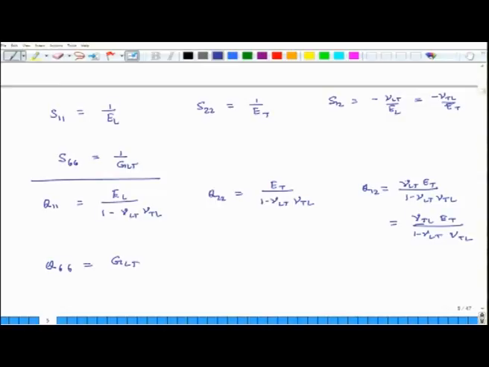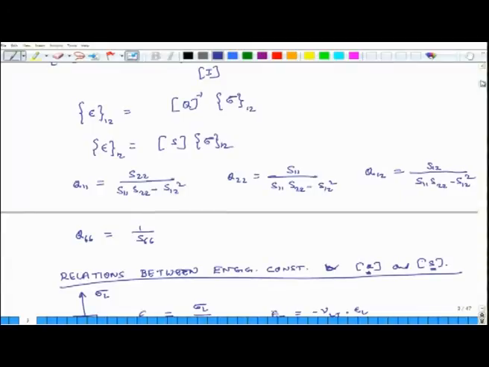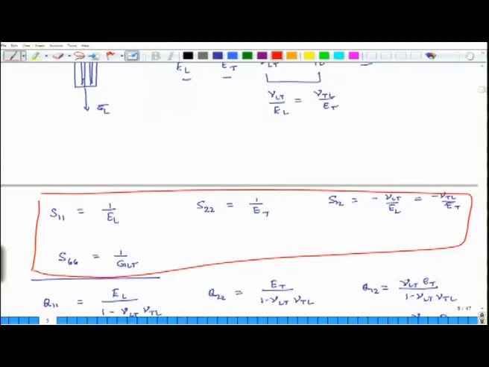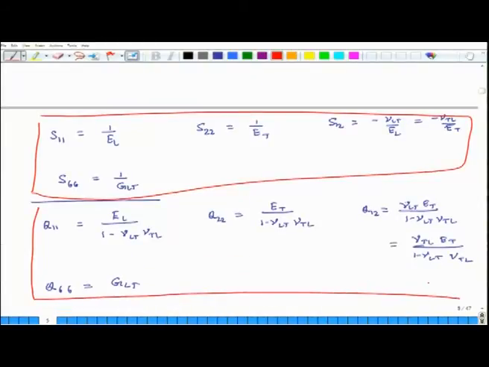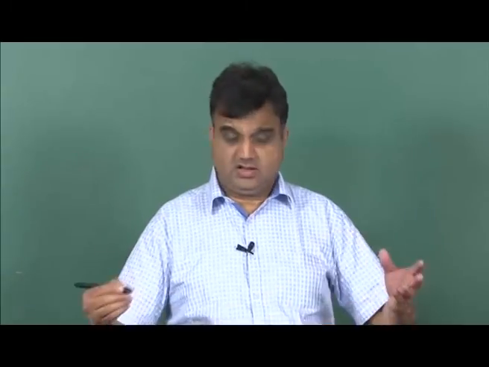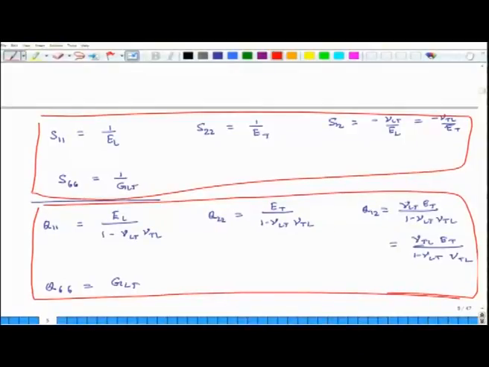So we have 3 sets of equations. The first set of equations, they relate Q's to S's. The second set of equations, they relate S to the engineering constants, and the third set of equations, they relate members of the stiffness matrix Q matrix to the engineering constants. So, we have all sorts of relationships. So, if we have knowledge of even one set of constants, then from that we can calculate all other constants by using these simple relations.